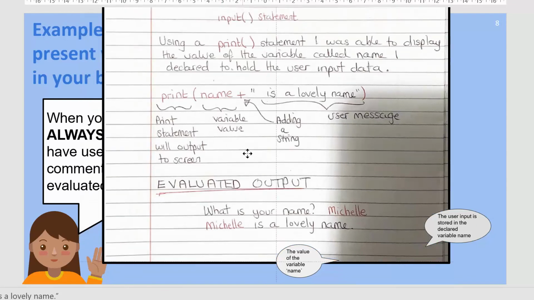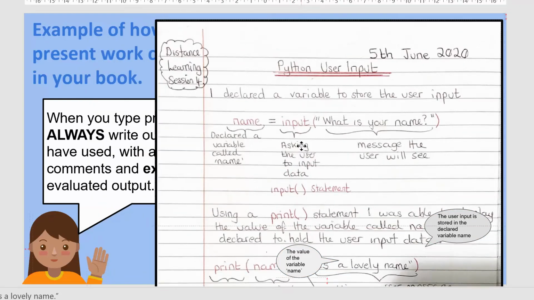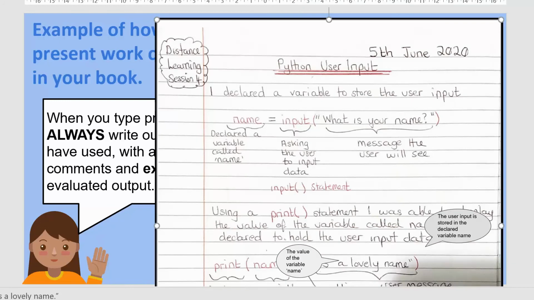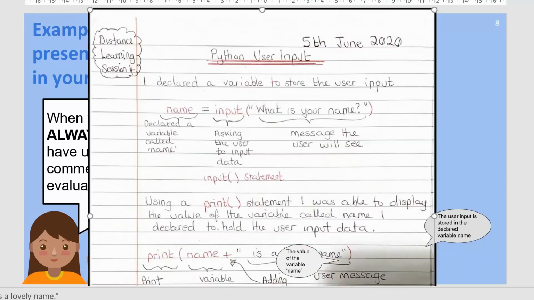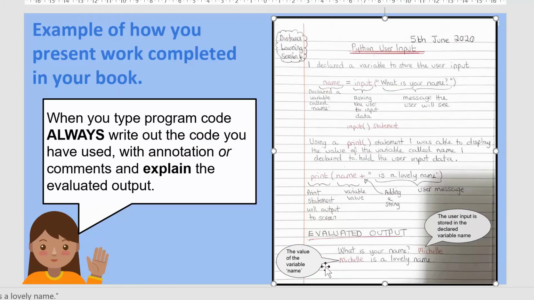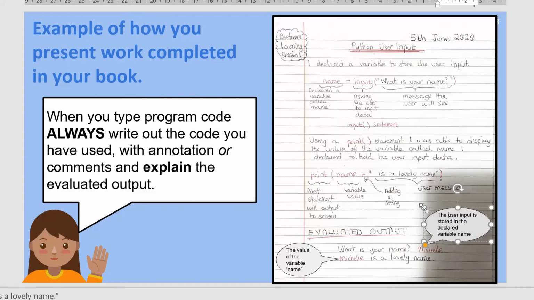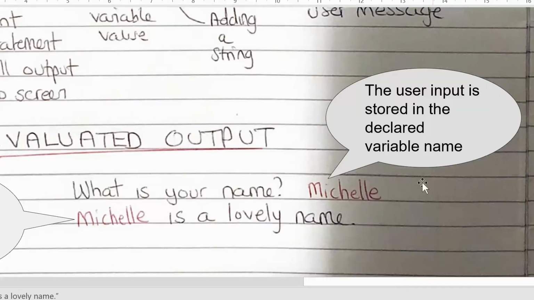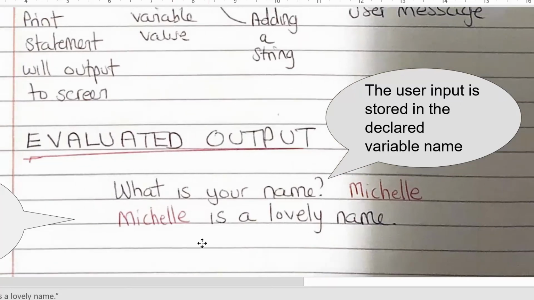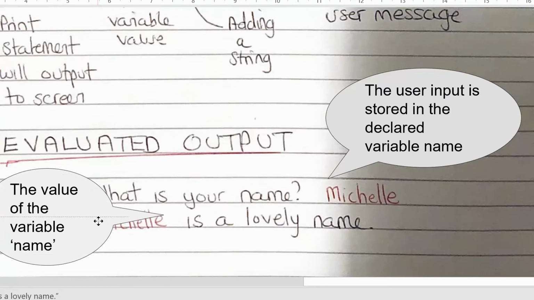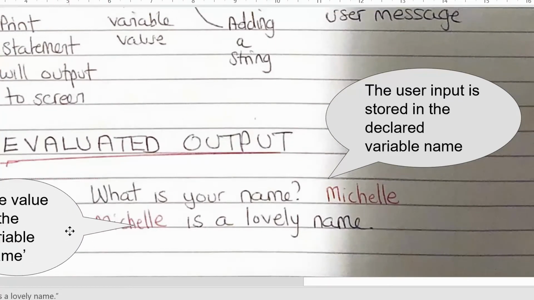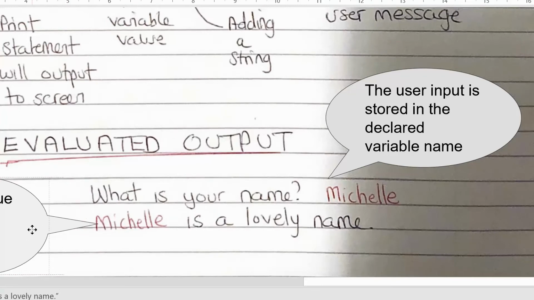Okay, so essentially that would just have been task 1 right there. And I just wanted to demonstrate that's in your PowerPoint to show you exactly what your book should look like. And of course there's no reason why you can't further annotate, as I tried to do here. This is the actual data that the user input, and so this is why it said Michelle when it evaluated. And then I'll just bring this onto screen. Here we're saying, well, this is the value of the variable named Michelle.